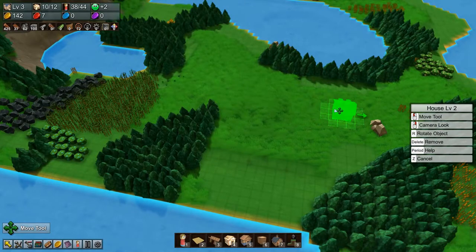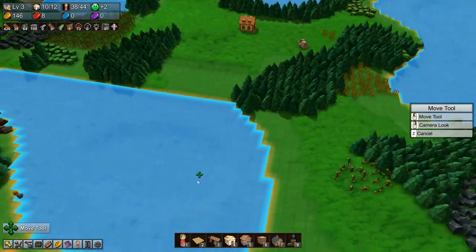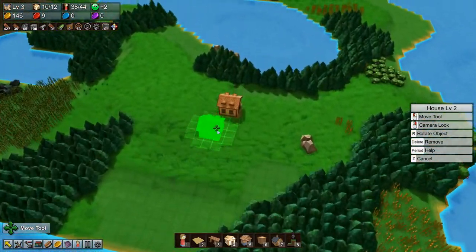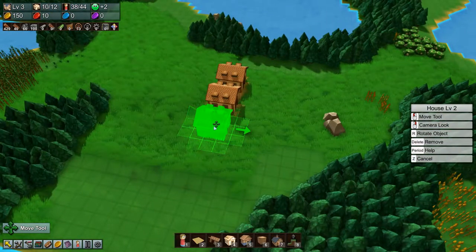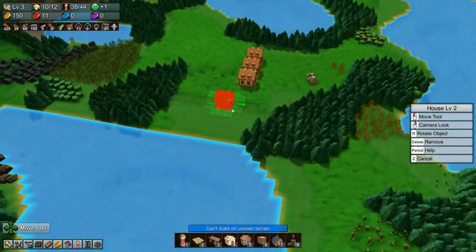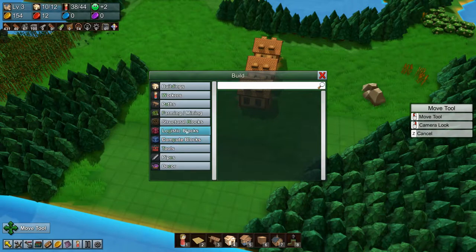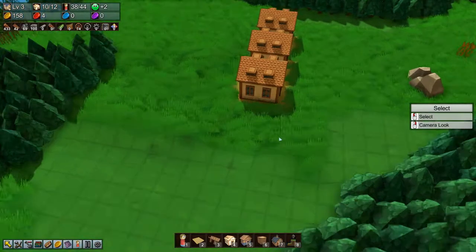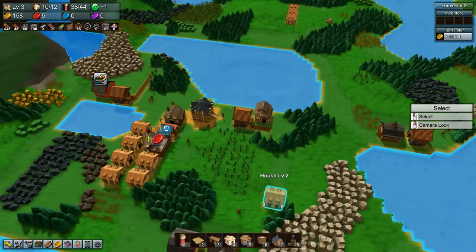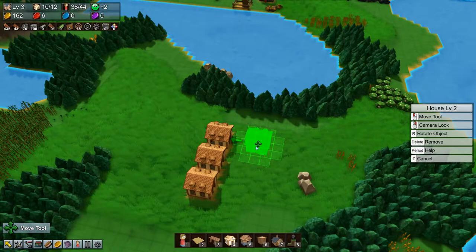Here you go. Here it's pretty good. I'm going to move all our houses. And everything else as well. Fine. Man, this is expensive. Now, across from it.